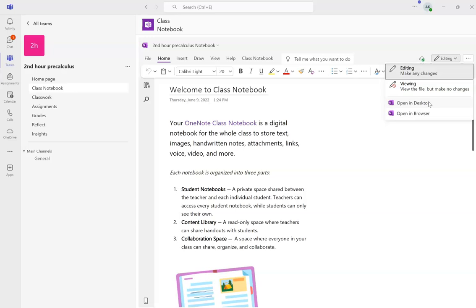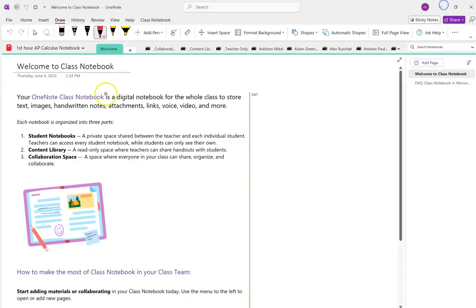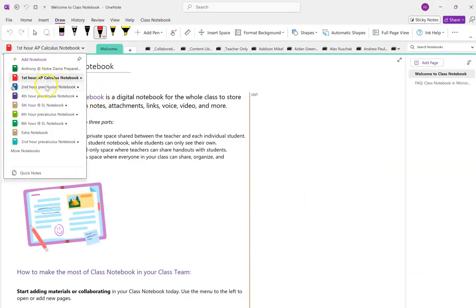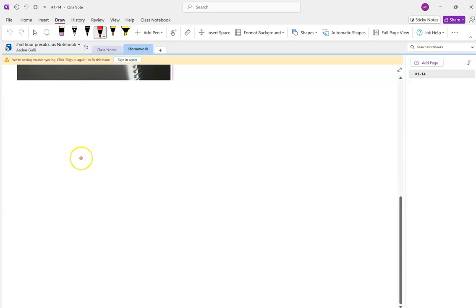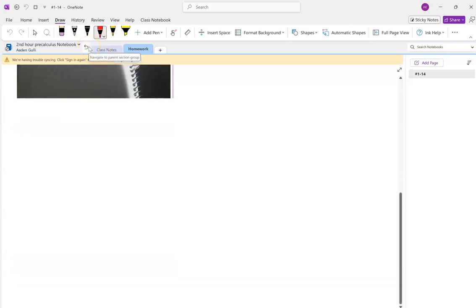Yeah, so let's talk about this for a second now. Once you've got the new one in here, if you go to your second hour notebook and try to click on your name, is your name still there? Still the old one, yes. I click on your name, it looks like I can still view stuff there. Can you still view your homeworks that you've added in? Yeah, I can.